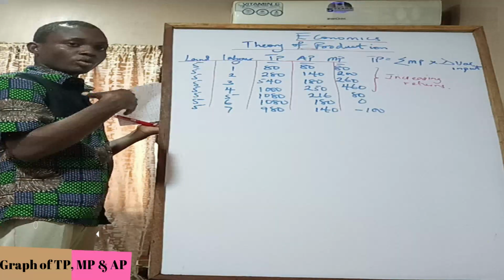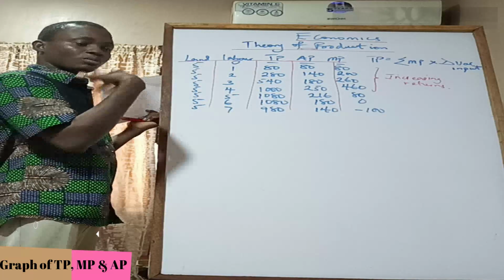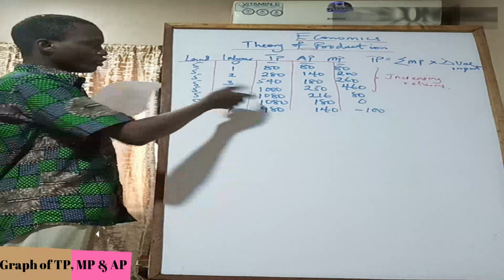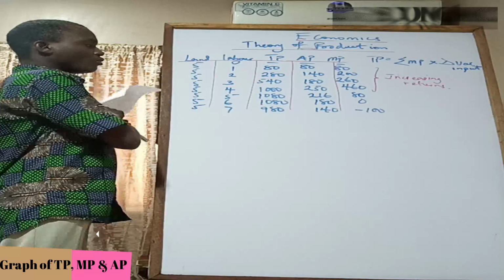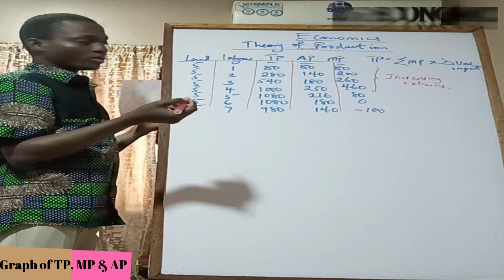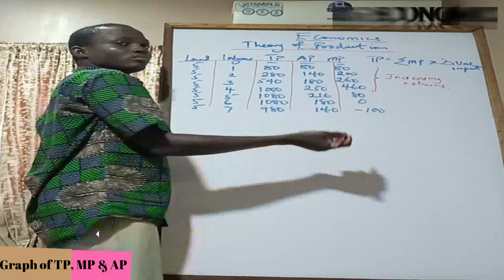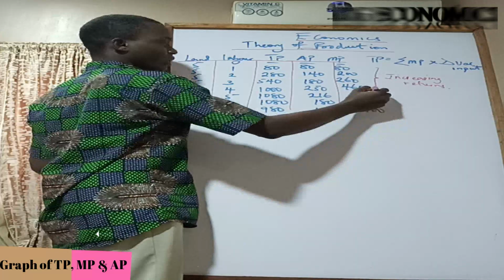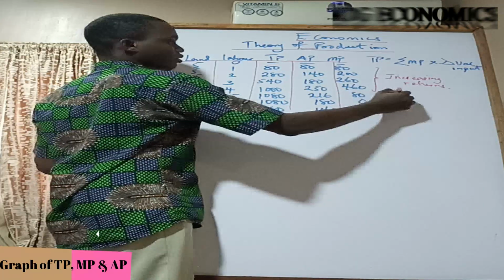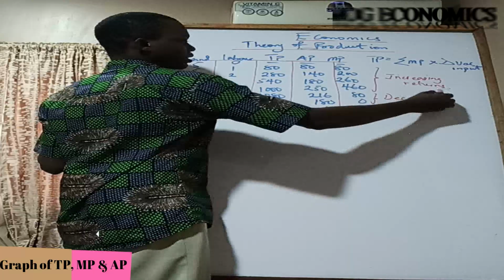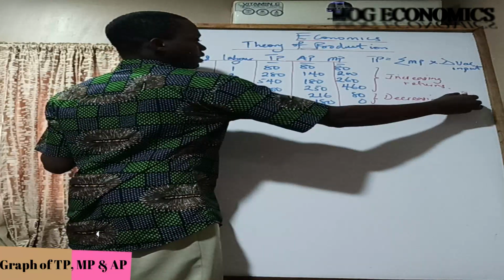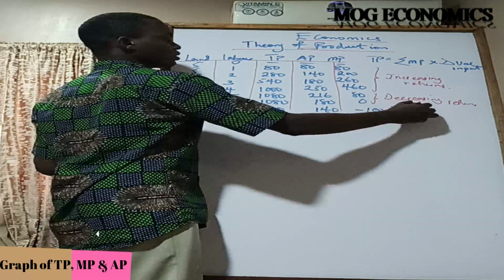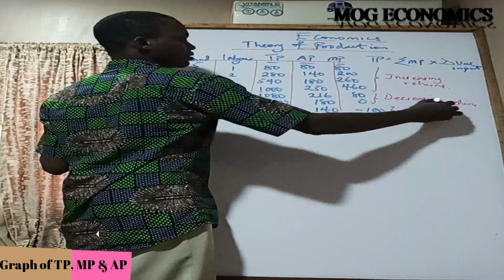First worker gave you something more than when there was no worker. Second worker gave something more than when there was just one worker. Third worker gave you more than what the second worker did. Then the fourth worker. So that's it. So where are we then experiencing decreasing returns? 460 fell to 80, so this is it. And 80 dropped to zero. So these two parts now are decreasing returns. And of course, this one here is our negative returns. So you can see, three stages.